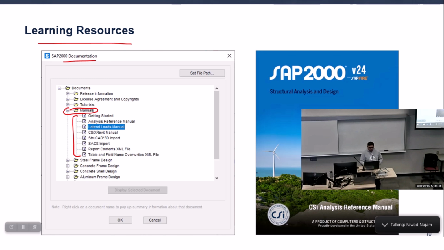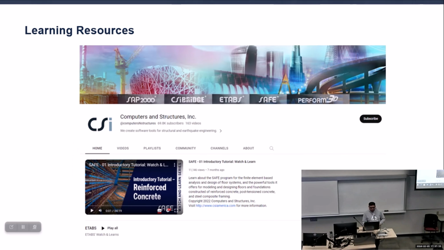Computers and Structures, the main company which developed this program, also has a very good YouTube channel where you can access tutorials. In the playlists you can see that SAP 2000 has a separate playlist starting from very basic features up to some advanced analysis. So, the program itself is very detailed, but I will give a quick primer today to just start with 2-dimensional frames or 2-dimensional beams, right.